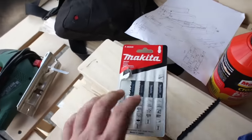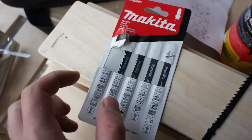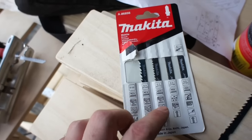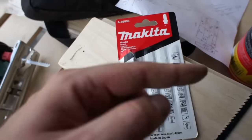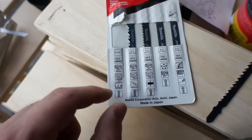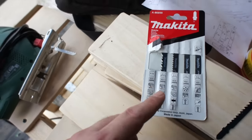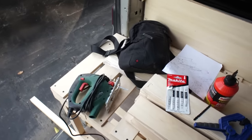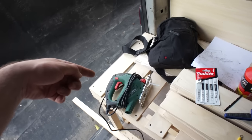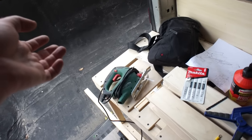Also, for this saw, you can have various types of blades for wood and for metal. So basically, you can cut everything with this. Some blades make faster cuts, but they are not very good and not very fine. And a blade like this makes fine cuts, and it's still pretty fast for my job. And I use this one. So, highly recommend. Get one of these, and you will build your van like 5 times faster.